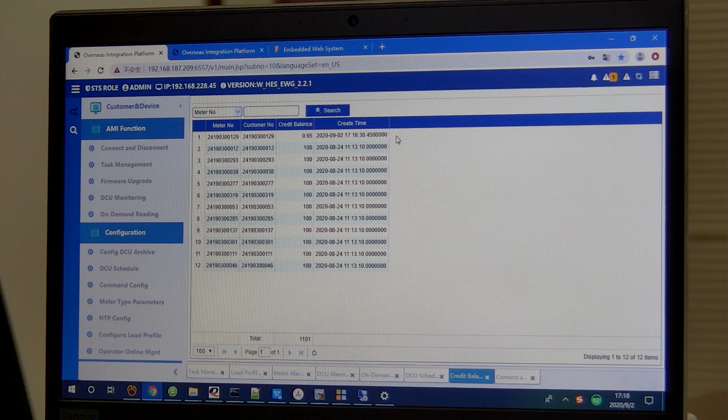It is 0.6 monetary units. As you can see, all other meters are untouched and the credit is 100 RMB, or 100 monetary units, for all of the other meters, because no loads are connected to them, just a light bulb, and the consumption of a light bulb is very, very small. Okay, we are almost there, 0.3. I think if we wait for several seconds, this will reach 0 and the load will be disconnected.